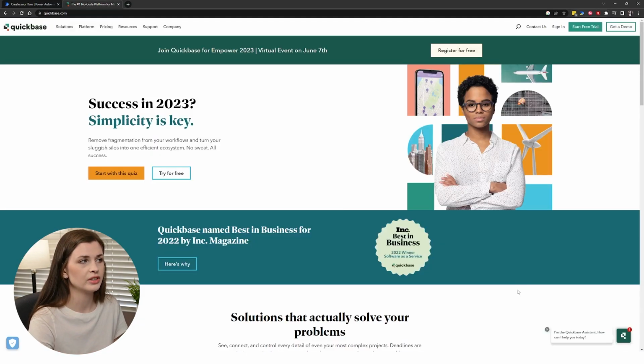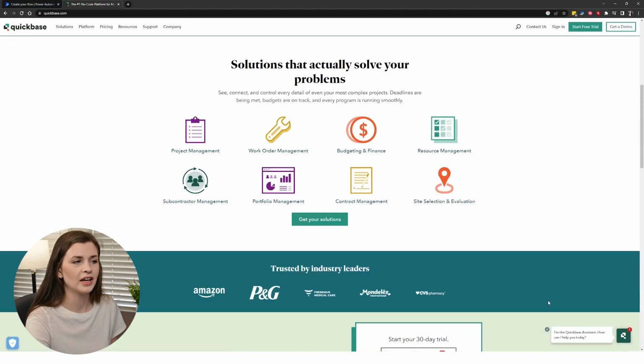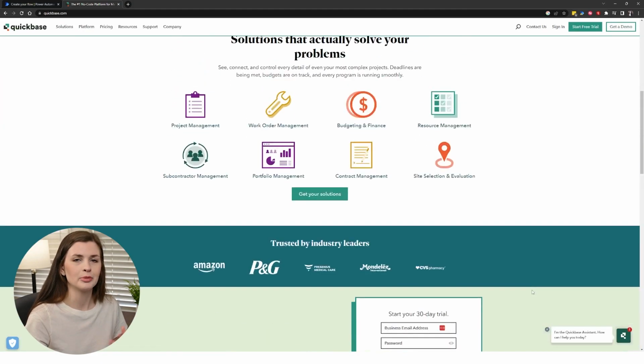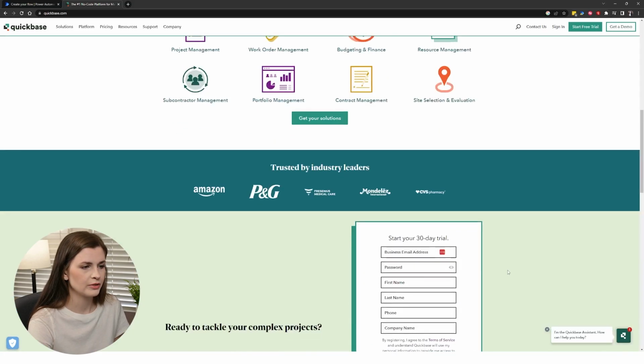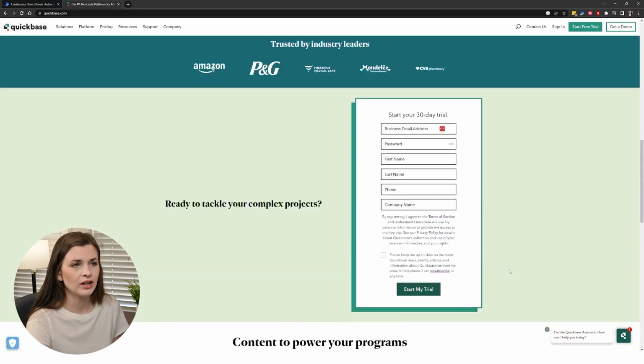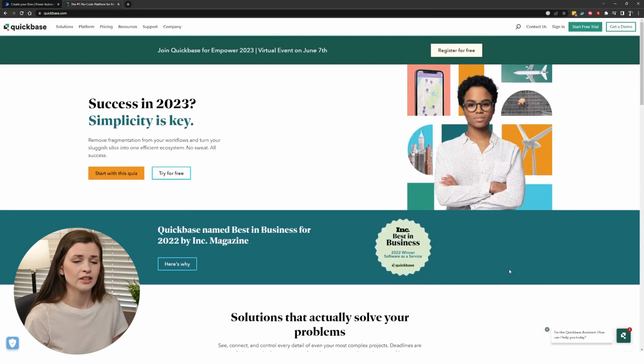Another competitor would be using something like QuickBase. It's almost identical in the sense that it's a spreadsheet that is able to have automations built into it. So you can see right here, project management, resource management, all that. This is QuickBase. I don't have an example, but it's something that I see used a lot. On one hand, I see a lot of people using QuickBase where they have pipelines and cool automations. Other times I see people using Smartsheet, which has automations in the background. And other times I see Excel spreadsheets using Microsoft Power Automate and Power BI to wrap it all together. So it depends what exactly you're trying to do at the time.